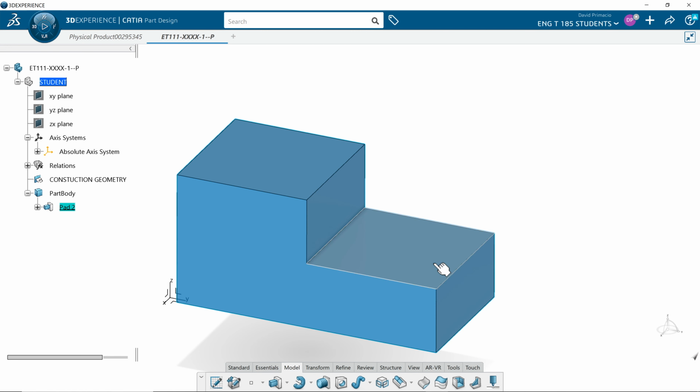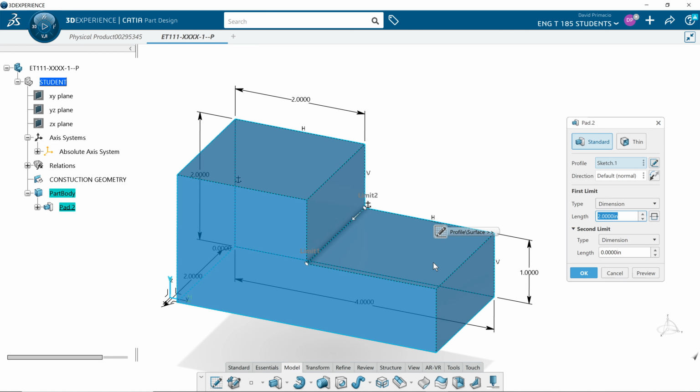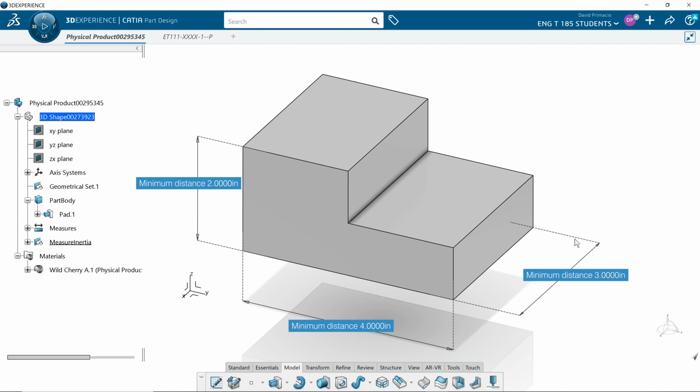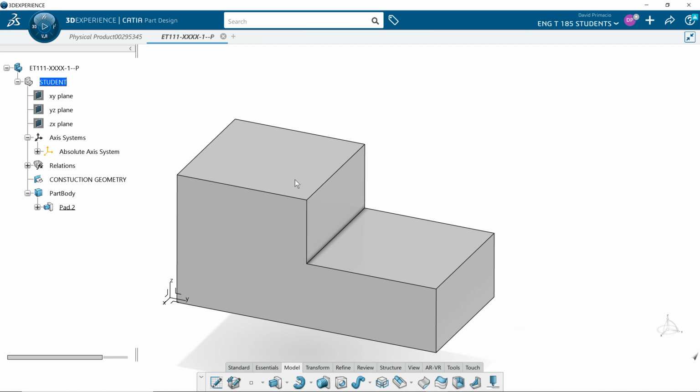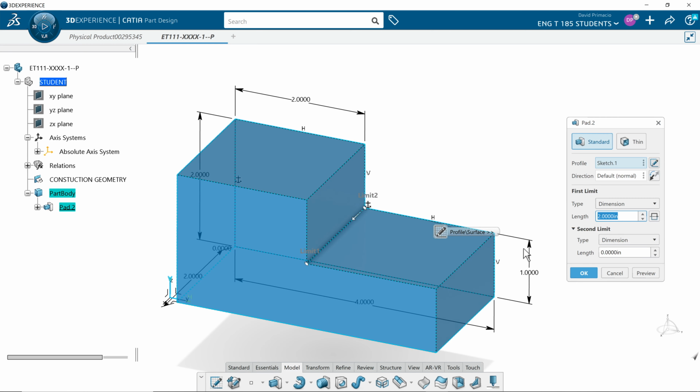If you didn't create it the right size, you don't have to start over. You can just double click it. So anything on CATIA pretty much you want to change, you double click. So if you look at the example, this part I believe is supposed to be 3 inches. So I'm going to come back to my part, and all I got to do is double click the solid. All these parameters that I did in the sketch show up, as well as the length over here.